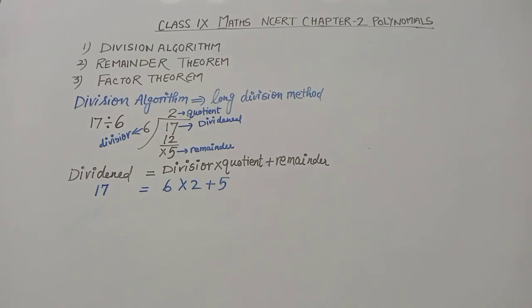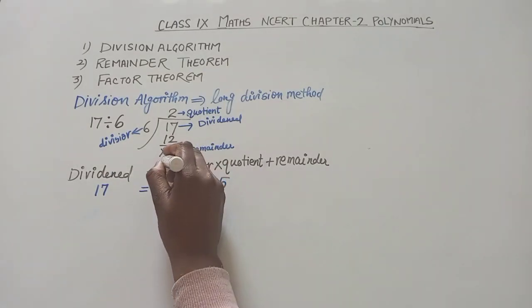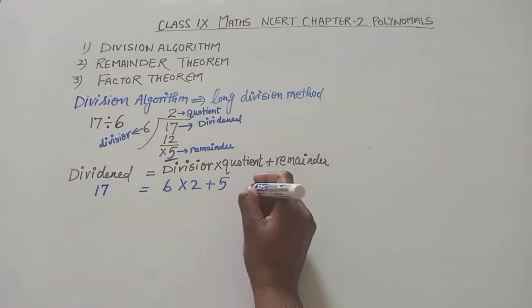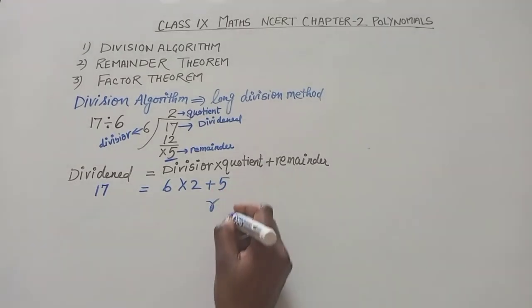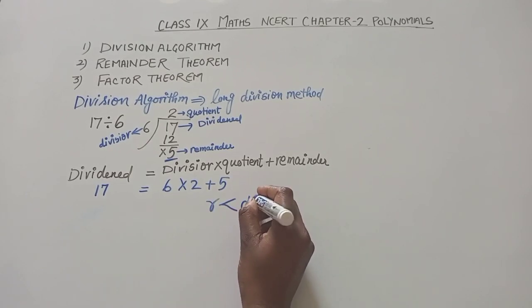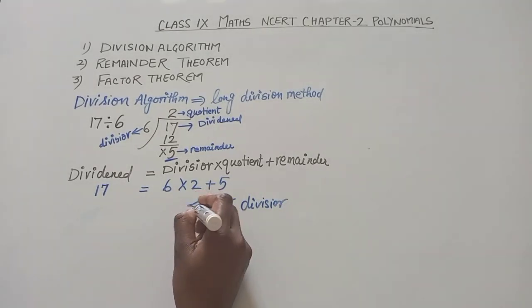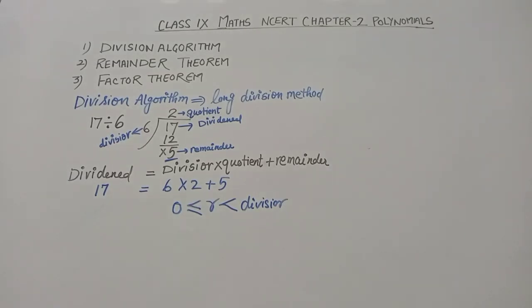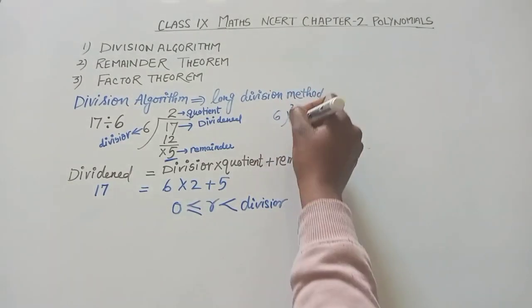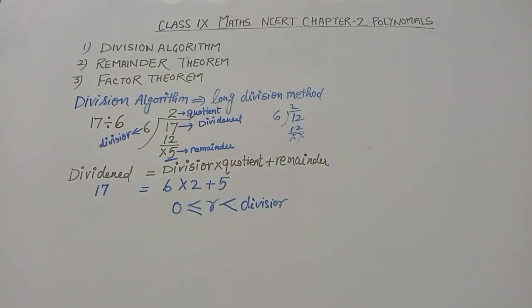सो हमने ऑब्जर्व यहाँ पर क्या किया कि जो रिमाइंडर है, दिस रिमाइंडर इज ऑलवेज लेस देन डिवाइजर. रिमाइंडर डिवाइजर से हमेशा छोटा होता है, लेकिन 0 के बराबर और 0 से बड़ा होता है. अगर मैंने 6 से 12 को डिवाइड किया, तो 6 टू जा 12, रिमाइंडर 0. इसका मतलब 6 12 का फैक्टर है. अगर फैक्टर होगा तो रिमाइंडर 0 के बराबर होगा, और नहीं तो 0 से बड़ा होगा, लेकिन डिवाइजर से हमेशा छोटा होगा.